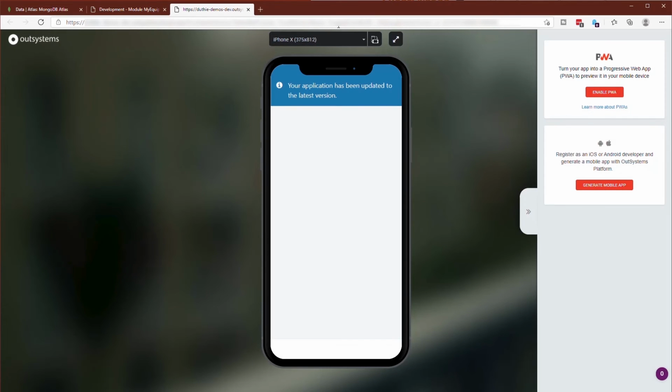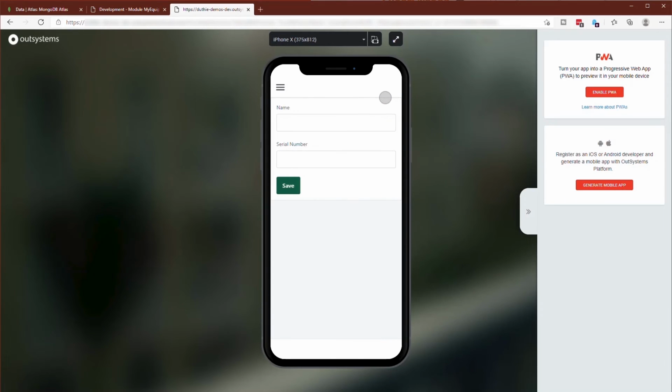When the app loads, you can see there's no data displayed on the home screen, because no data exists. Let's say we're an employee working from home, and we need to register a monitor we've brought home. First, I'll click the plus icon to go to the item detail screen. Then I can add the name monitor and a serial number. We'll just use ABC123 and click Save.